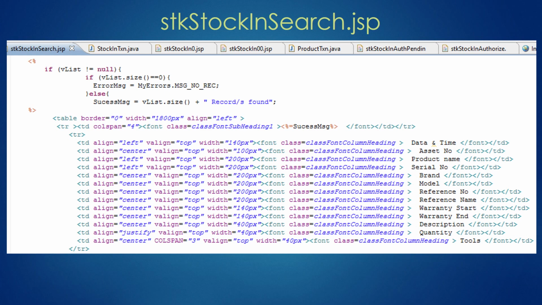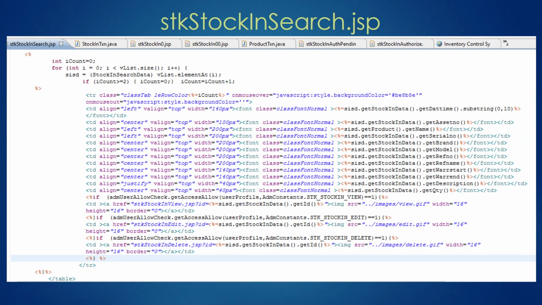This is how we create the header area of the data grid or data table in the JSP page. Next we will see how we open the vector to display data. So as you can see, we open the vector by using a for loop, and by using the stocking search data object, we convert each vector element to retrieve each row data and placed those getters in between HTML TD tags.